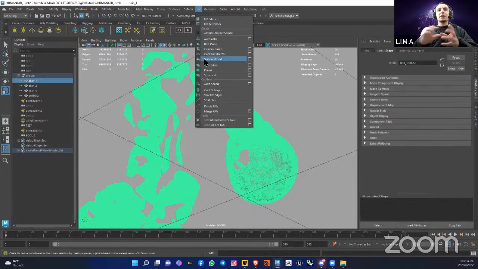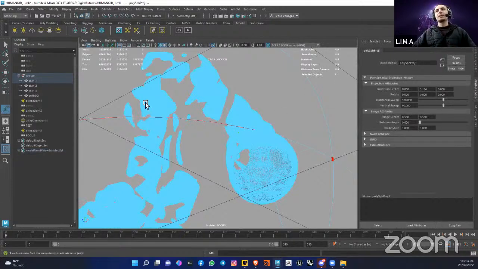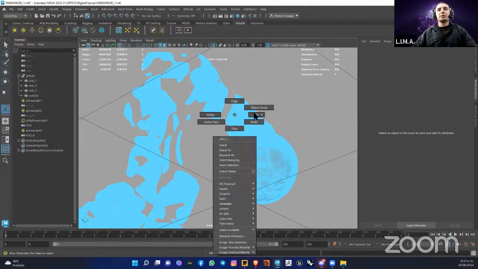In this case, as we are using organic forms, I think the best projection is spherical. So I will go to spherical and create the spherical projection onto it. Once I do it, I'm ready to export it into Unreal Engine with the UVs set correctly. Here, I just need to increase this value to close the spherical projection, and we are ready to go. That's all you need to do.